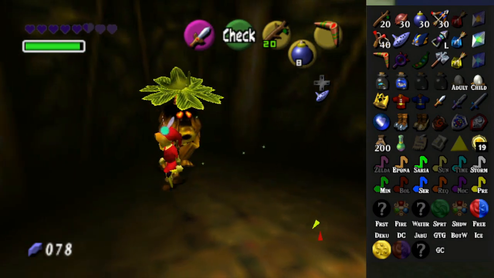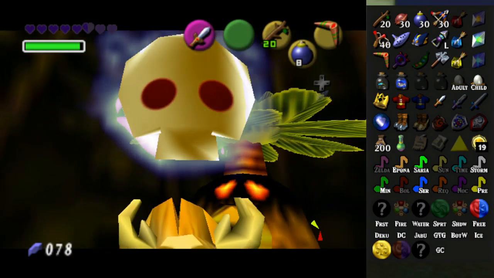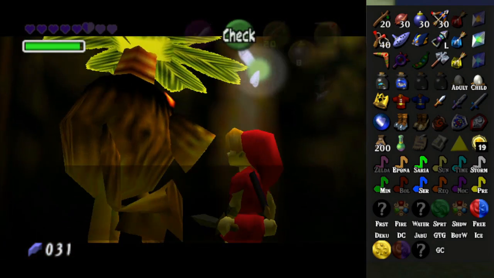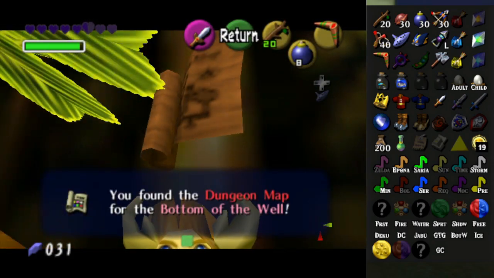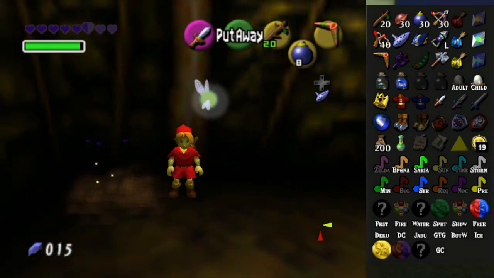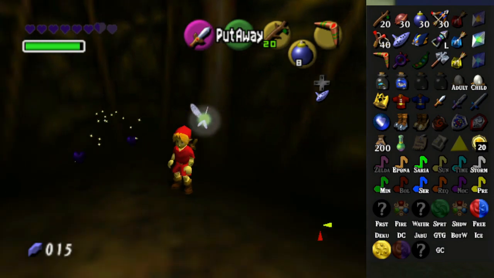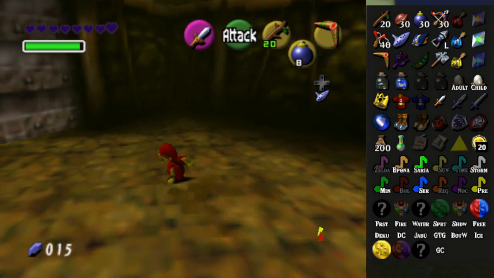Okay. Give me the things. 47 rupees. Sculptor, number 20. 16 rupees, good. Dungeon map for the bottom of the well, okay. So I didn't need those. But anyway, I got a Sculptor token and the map for the bottom of the well, okay. We're doing alright. I just have to do a few other things now.